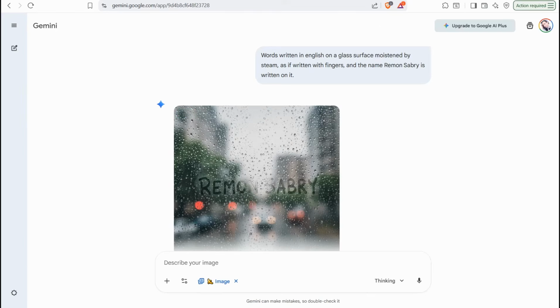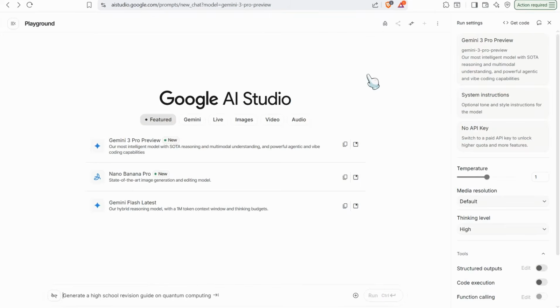So if you go back to Google AI Studio, Gemini 3 Pro preview, in its latest update you can actually upload any video from your device. You can upload any book, research, ebooks or something to discuss it. You can summarize it, convert it to a blog post, convert it to a story or something like that.